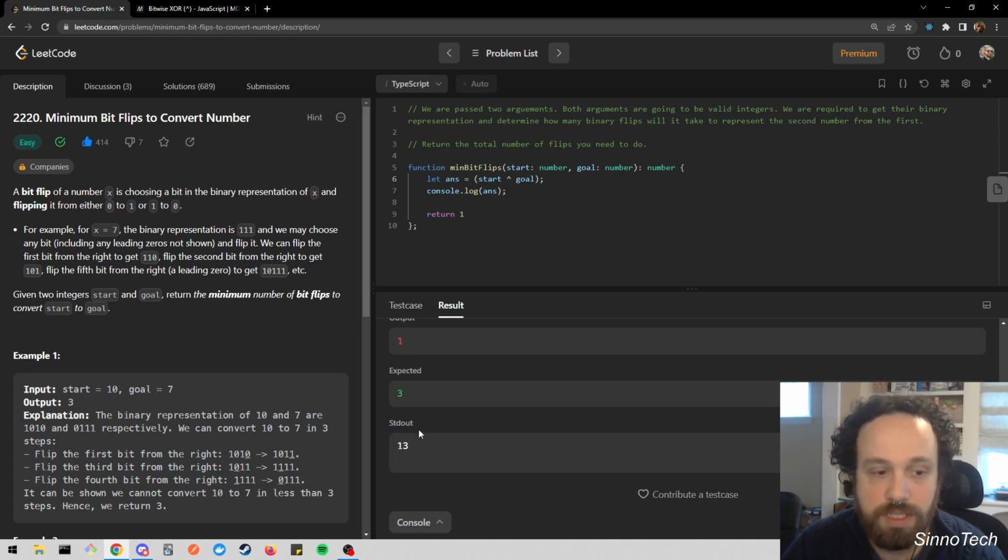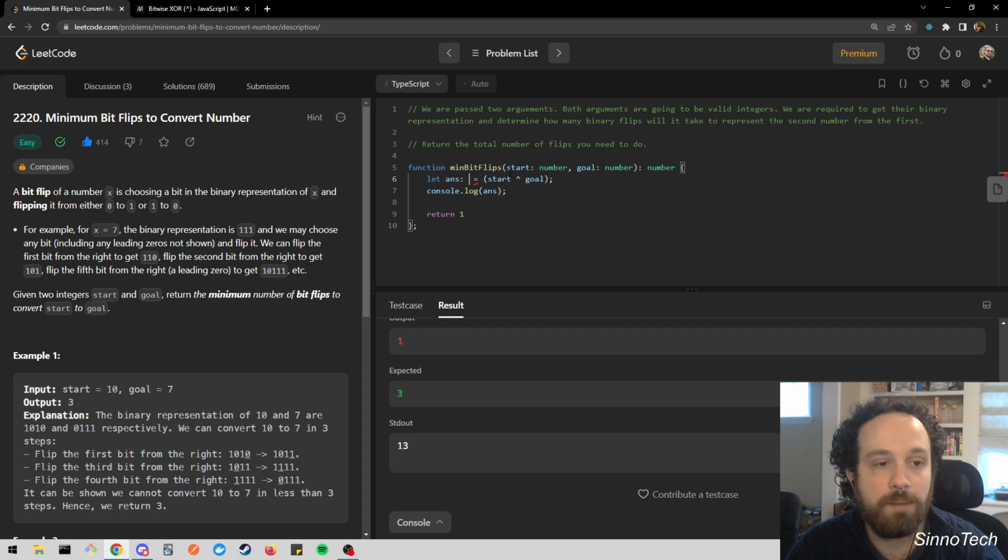Like I can't work with this because I guess what it's reading is that it's saying start to the power of goal. Actually, you know what, to the power of isn't even represented by the caret pointing upwards, but two asterisks next to each other. So I can't work with this number 13 at all, right? I need to figure out what the bit representation of it is.